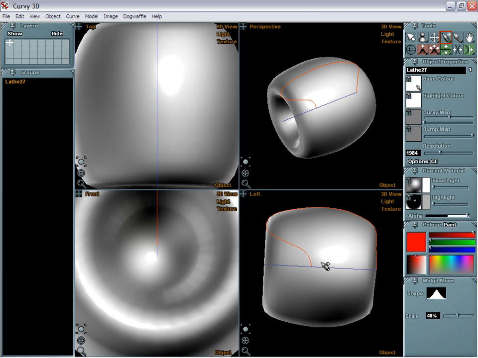Let's say we wanted to extend the curve or reshape it a little bit just locally. One thing you want to do first of all is right click to select it, and it should turn yellow. So at this point, when it's a yellow curve, look for the curve editing tools. There's a draw detail curve. We'll look at that in a short moment. But there's also a couple of other things.